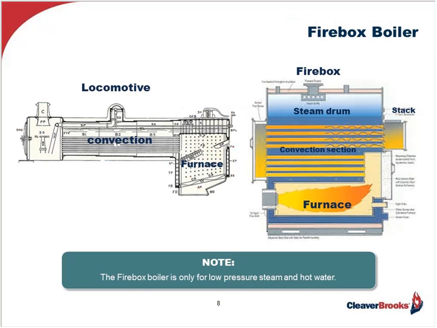And they are very similar, I should say, to the locomotive boiler that we just looked at, and probably the Firebox evolved as a result of this locomotive design because it includes the large furnace for combusting various fuels, including wood and coal, and it has the convection tube section for grabbing the heat from the hot gases, which have already given up a large amount of heat in the furnace. And that heat we refer to as radiant heat, and we'll talk a little bit more about that later.